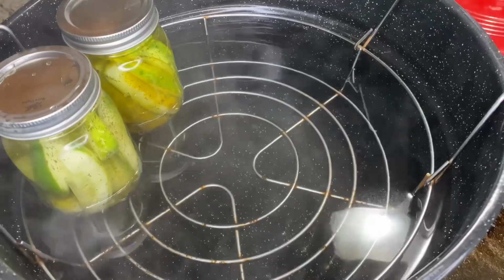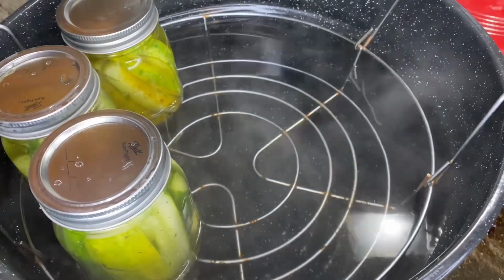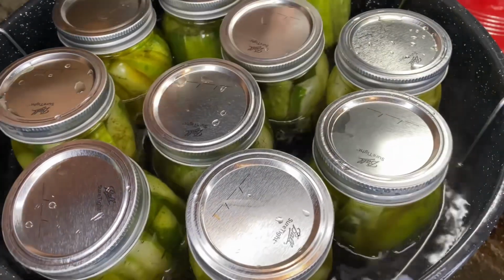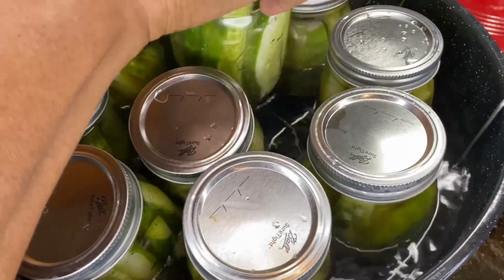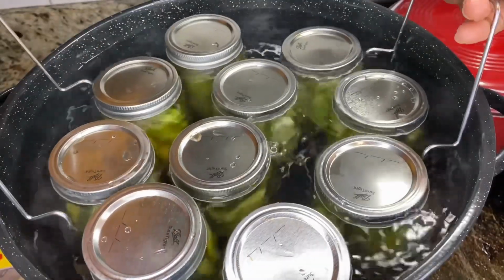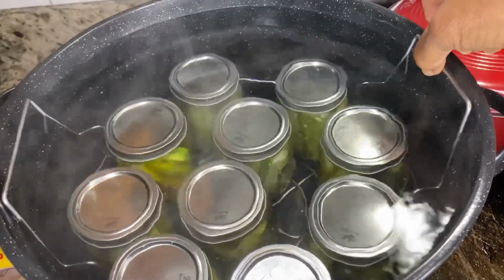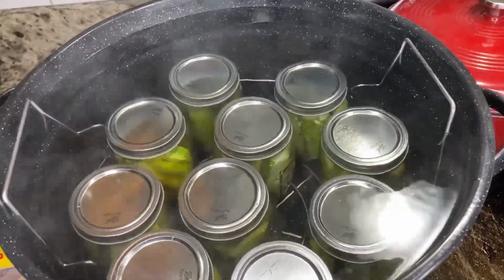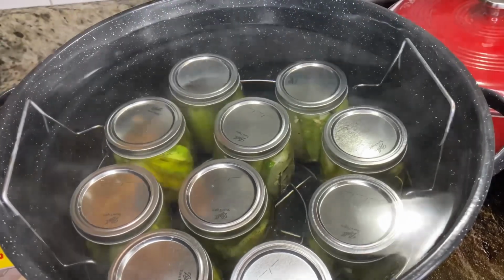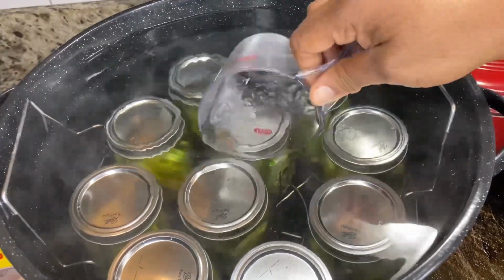So we're almost done. It's time to add it to your water bath canner. Be careful. This water is hot. It's not on high. It's on a medium low. And now you're just going to, once I get this squeezed in here, ease it down into the water. Do not put your timer on until after this water comes to boil. Put your lid on. Turn the heat up to high. Wait for it to start boiling.